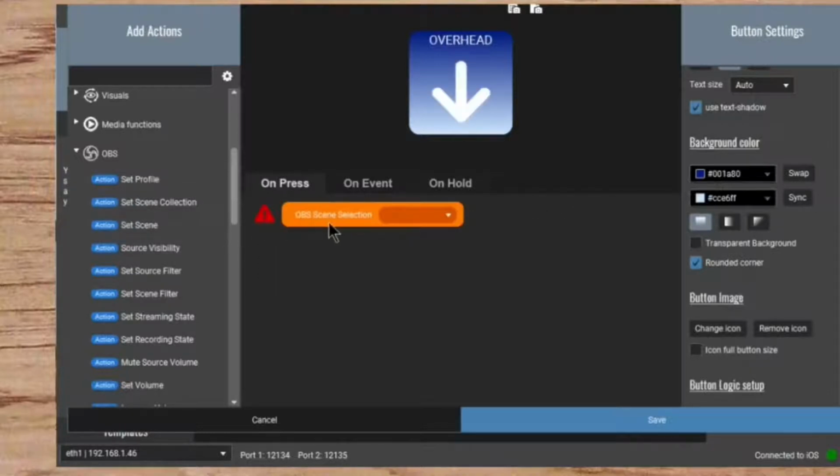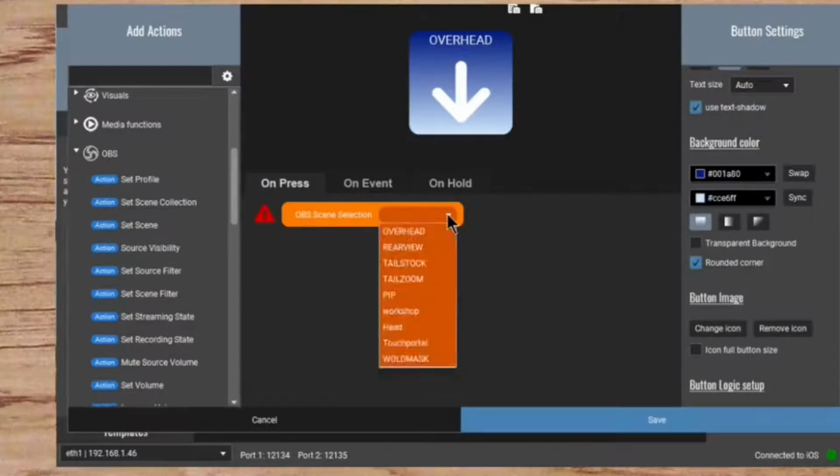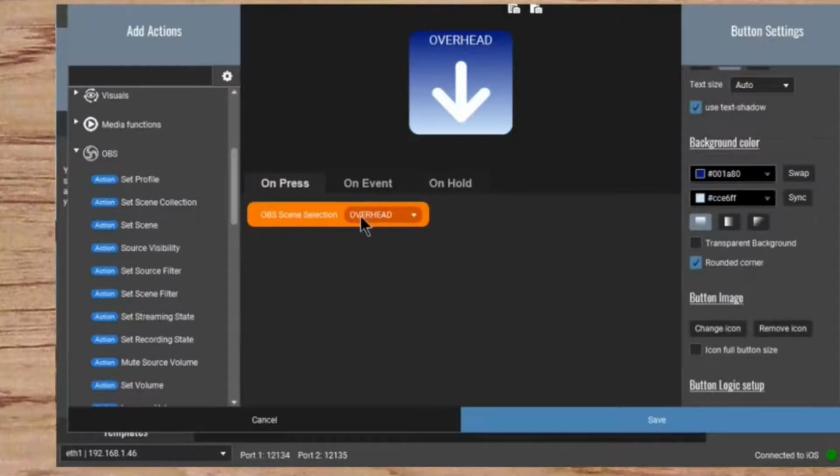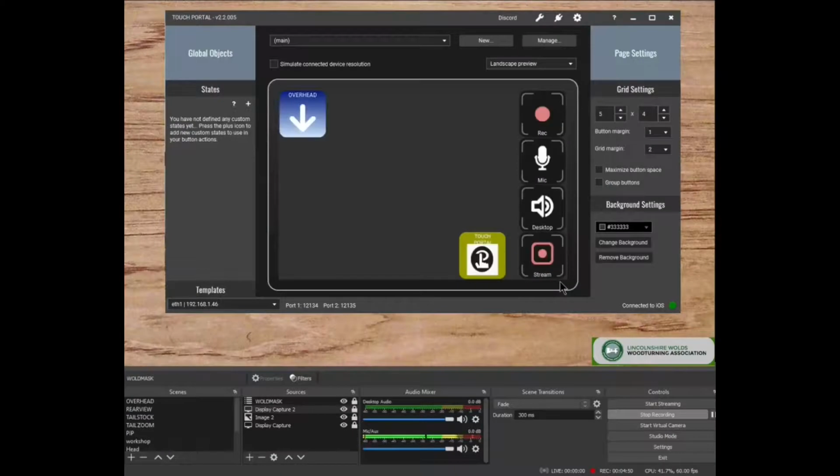and what happens is a little orange banner comes up with a drop down menu, and you drop it down, and the first one, because we're doing the first one to start with, overhead, we click that and it comes up overhead. Check you've got overhead is okay, and that's now set, and we save that and it pops up, so it's in there ready, and I look across and it's already on my iPhone.